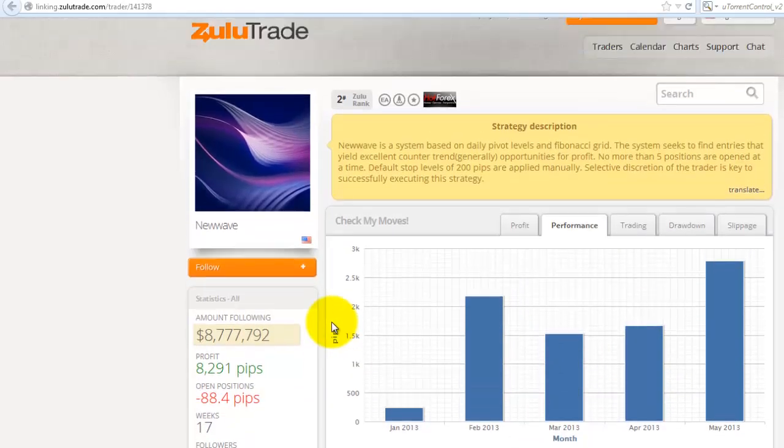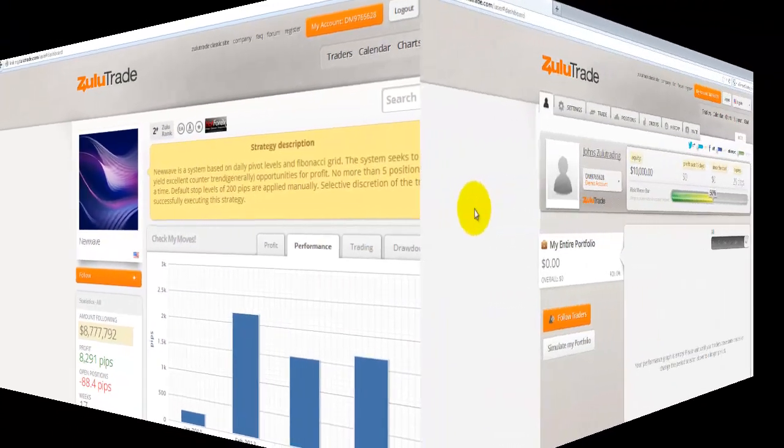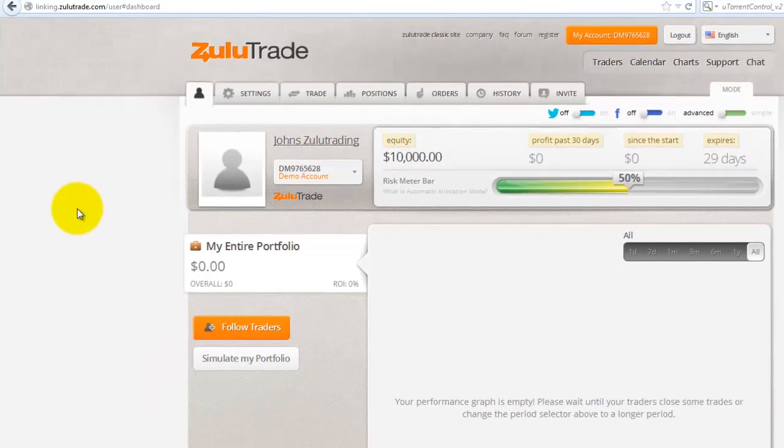So now let's get actually stuck into one of these strategies. What we're going to do is go back to the main page by clicking on main account. And here we are. So let's get stuck into the strategy, which will be following the top trader at all times. When we follow the top trader at all times, we have to check this on a daily basis.